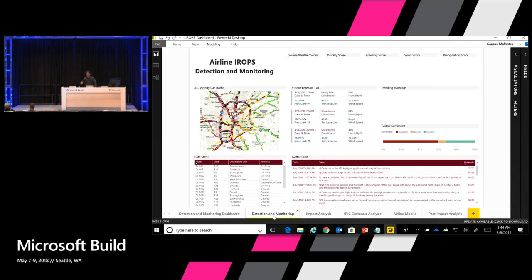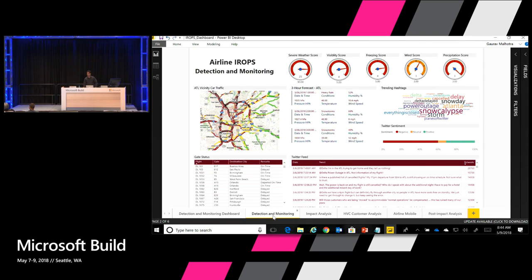And you can look at other indicators to detect and monitor that IROP. So you can see that the severe weather score is high. You can see the traffic is actually jamming up near the airport, so a lot of people are blocked in traffic. You can see the 3-hour forecast is not looking good. And again, you can look at the social hashtags that are coming from Twitter. These are real tweets that customers are tweeting, and you're getting that input. And this is the gate status where you can see that a bunch of flights are starting to get delayed. So you as an operations manager at this point are pretty much certain that there's an IROP situation happening.